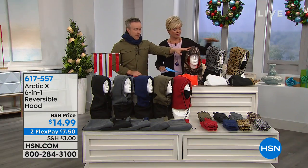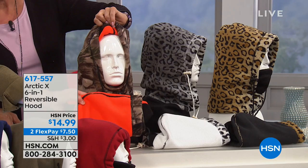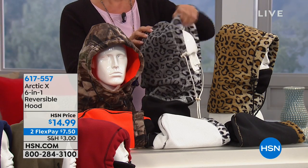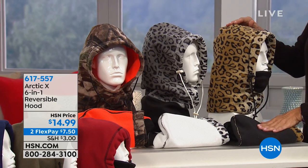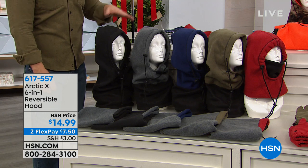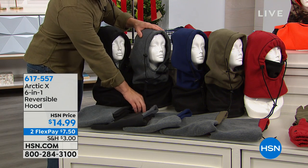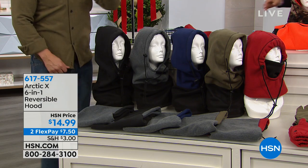We have our fashion colors right up here on the top. This is our camel, and realize they're all reversible — the camel reverses to that nice hunter orange. Then you have the snow leopard, which goes to that nice white with a little hint of leopard. Then you have your traditional leopard, which reverses to black with leopard. And then we have our solid colors — even the black reverses to that heather gray. Heather gray reverses to black. We have a navy, we have olive, and then we have your classic red.